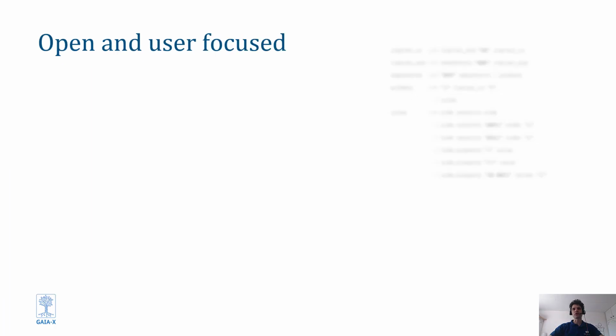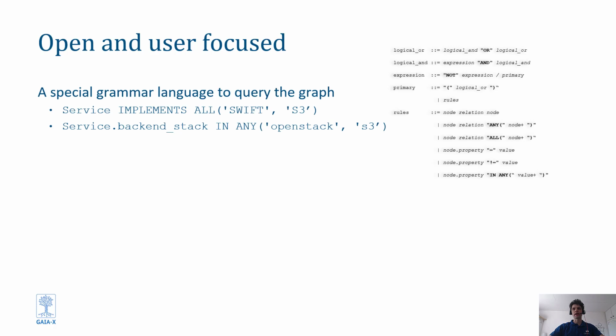You will see later a first web interface very similar to what we can expect from a search engine with drop-down options. But we also provided a second interface for advanced queries. For the sake of usability, we abstracted the raw database query syntax with a human-intuitive syntax close to English. We wrote a grammar engine, and we are able to assist the query composition with value auto-completion that we will demo in a minute.